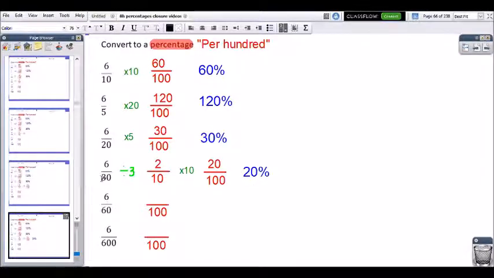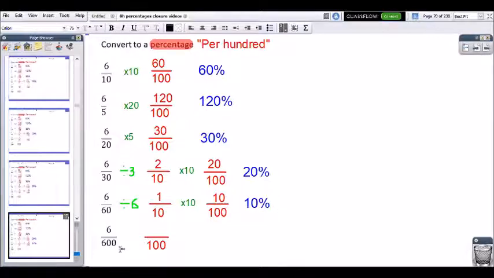Okay, so if you can't get there in one step, if you can't get straight to 100, try going smaller and then build up to 100. Okay, next question, 6/60. Okay, so this question is very similar in a sense that 60 does not go into 100 very easily. I would have to use a decimal. So to avoid decimals, let's try and make it tenths instead. Okay, so to get from 60 to 10, I have divided the numerator and denominator by 6. So 6 divided by 6 gives me 1. And how am I getting from tenths to hundredths? Well, I'm multiplying by 10, which means that 6/60 is 10% as a percentage.